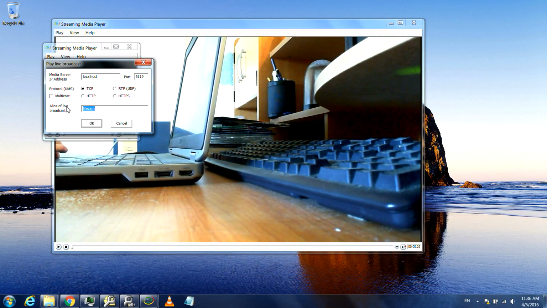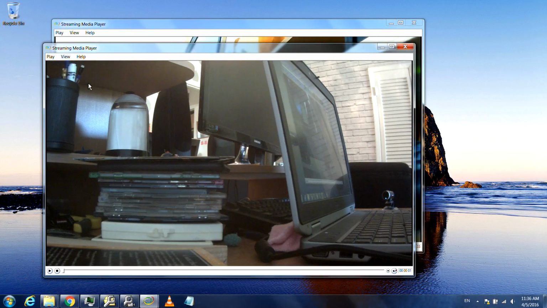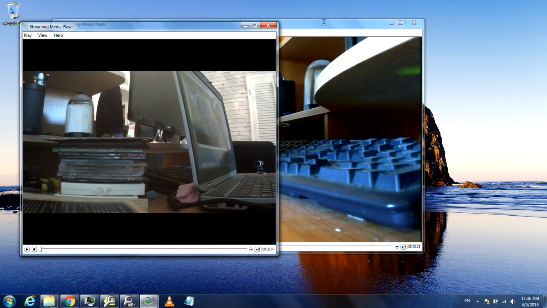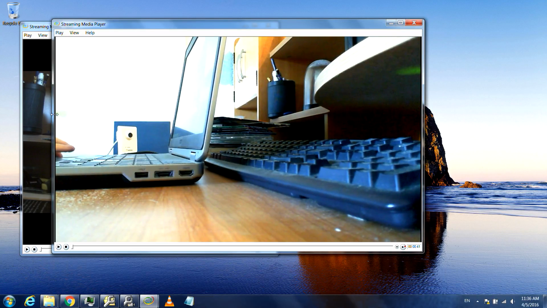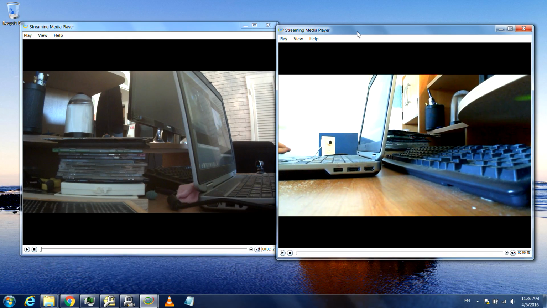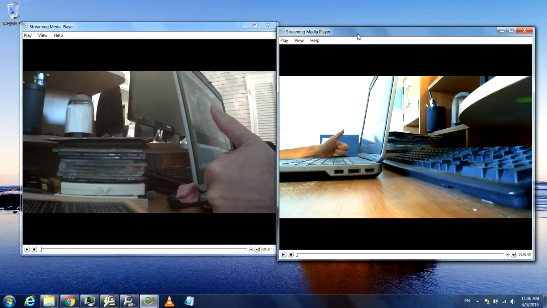And that's the RTSP camera. So these cameras are watching me recording this tutorial. They are looking at me from two sides.